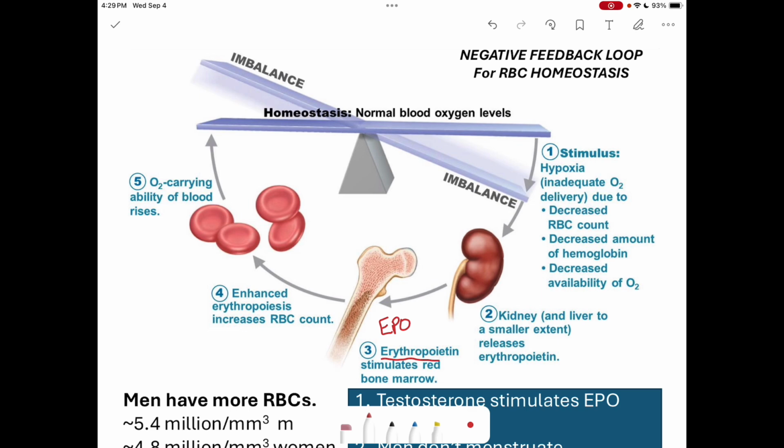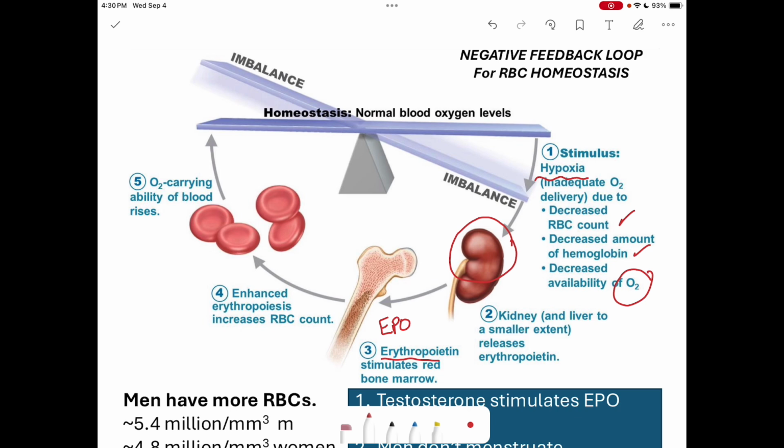If blood oxygen levels get low, then there will be low oxygen in the tissues, which is hypoxia. And it's going to be the kidneys. They have a way to detect low oxygen levels as the blood goes through the kidneys. The kidneys filter blood and make urine. And it would be low because there's low red blood cells, there's low hemoglobin, or there's not enough oxygen. This could occur because the patient has respiratory disease. Maybe they've picked up this cardio routine and they're stressing their muscles more and their muscles are needing more energy, or they've moved to a higher elevation.